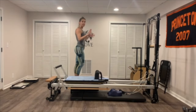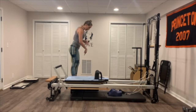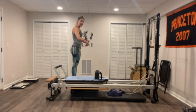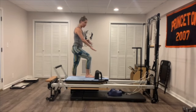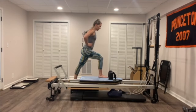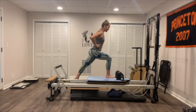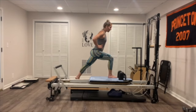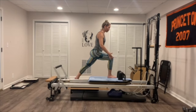Okay, last thing with this leg, we're here, facing the back. Your left foot is now in the back right corner, closest to the reformer. Your right foot is flat on the reformer, up against the shoulder rest. You're going to lean that chest forward, bending that right knee. If you want the advanced version, lift that left heel up behind you. You're just kicking the carriage forward a few inches and pulling it back.